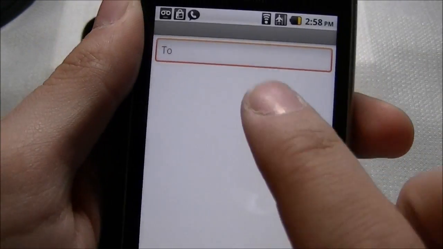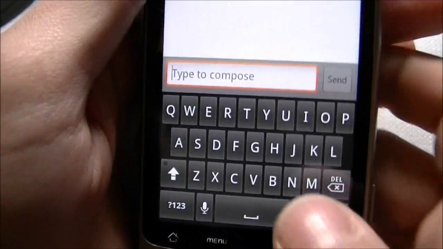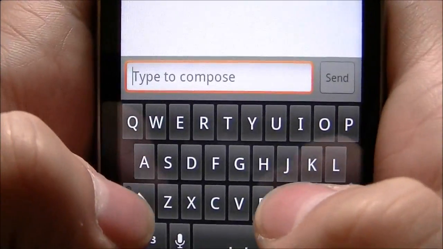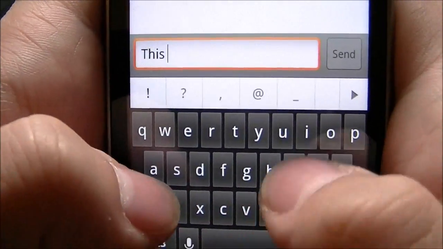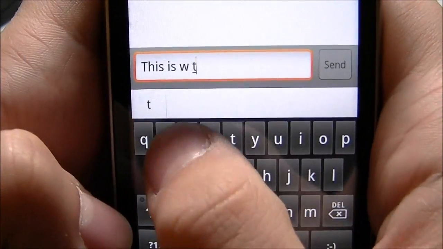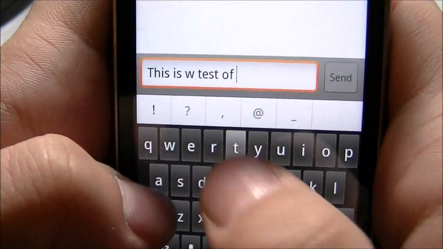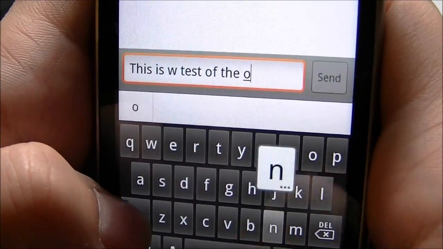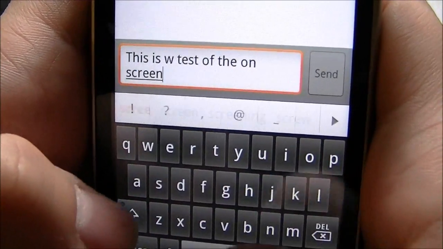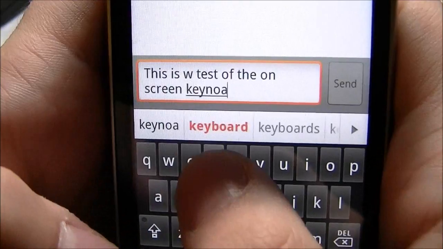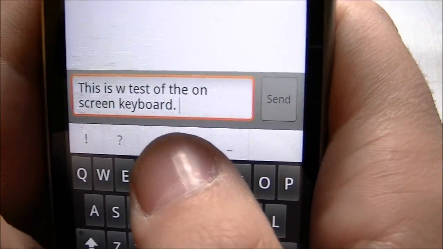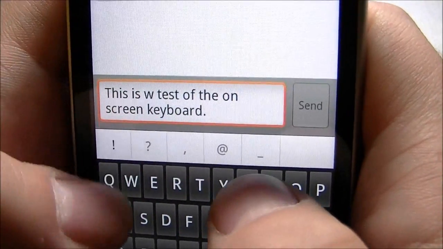Let's go to new message. Type to compose. This is the on-screen keyboard. It's a stock Android keyboard. This is a test of the on-screen keyboard. This is W test, so it looks like I typed it a little bit wrong.